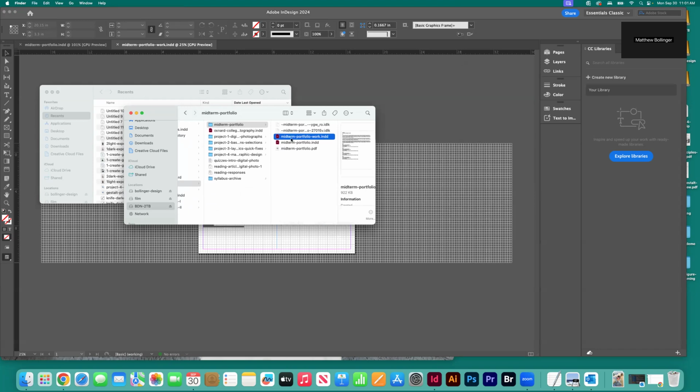But in order for InDesign to work, it needs to be able to find files. If you're really well organized in your course folder, that's not going to be a problem, because when InDesign is exporting, it's going to be looking for those files to work with or compress into a finalized PDF. I have things pretty well organized here, and I hope you do too. Project 1, Project 2, Project 3, Project 4, and so on. This is my course folder as an instructor, as your teacher, as your coach. You probably have a similar circumstance where you have a course folder, and within that folder you have your Photoshop files, your JPEG or PNG exports, all of the stuff that is associated with your work.